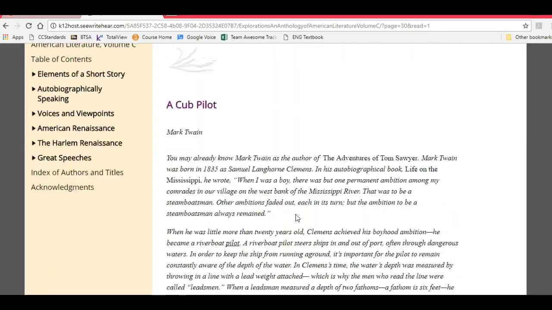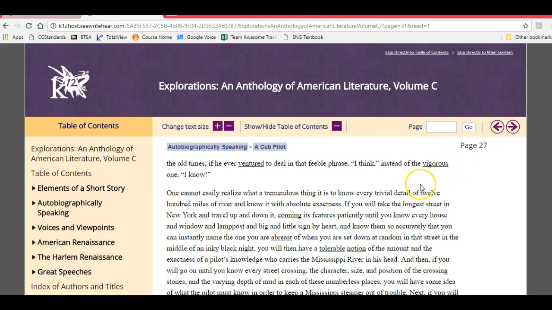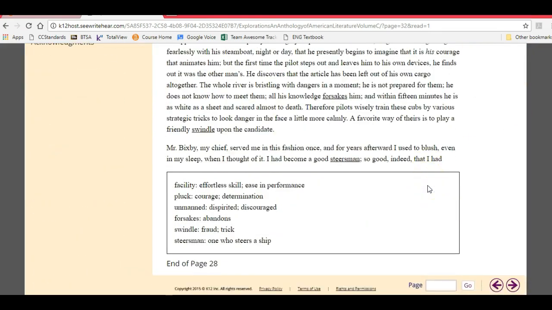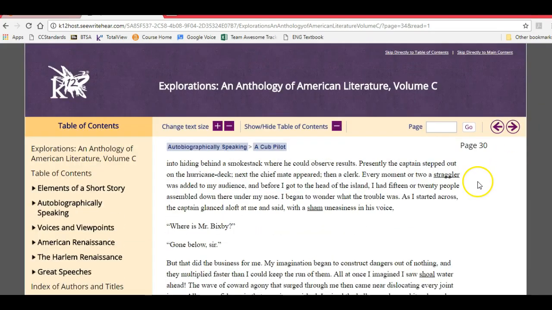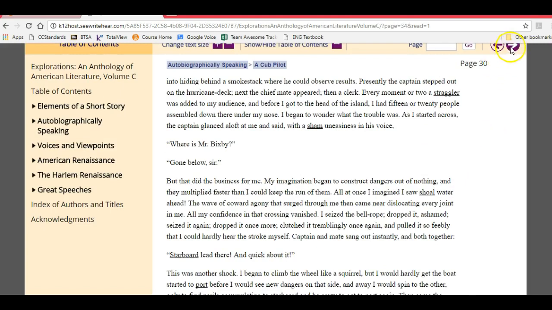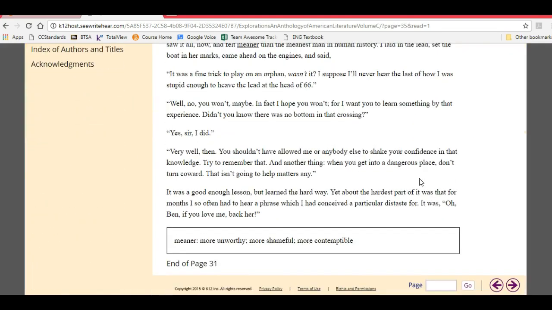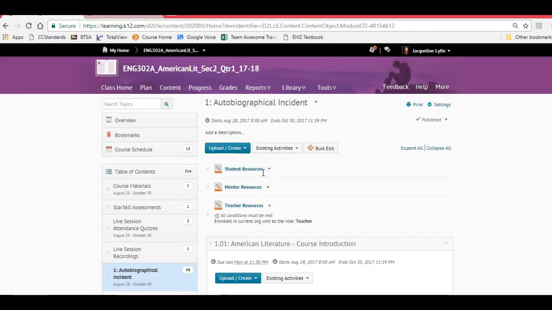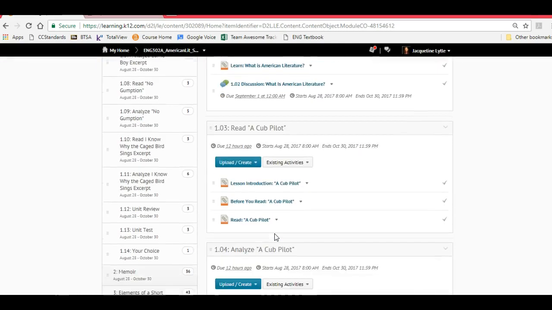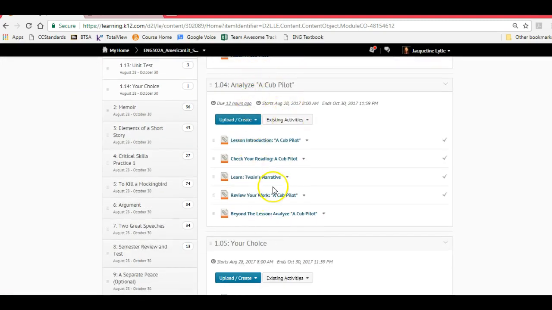And now this is a short story that I'm expected to read today that was set on the plan. So I'm going to read this by myself. If I come to a Class Connect, my teacher might be reading it out loud to me. All the way to page 31, not too shabby. Okay, so now I'm done with the 1.03. The next thing it asked me to do was 1.04. So maybe everything that we just saw that you have to read with the different pages maybe took you an hour. So let's go do our next thing, analyze the story.